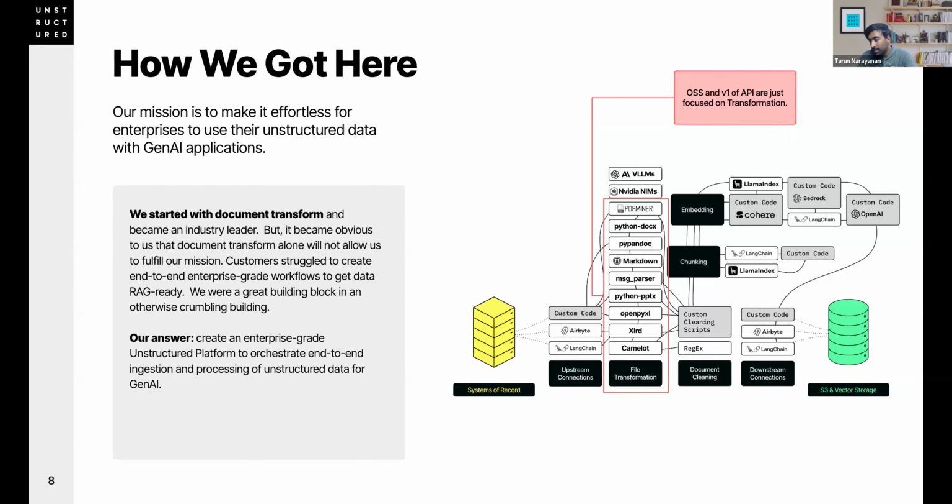We had another customer come in the other day and say they were interested in parsing their Google Slides for some sort of use case. And each of these requires different kinds of strategies, different kinds of approaches to transform and then extract metadata out of them and whatnot.